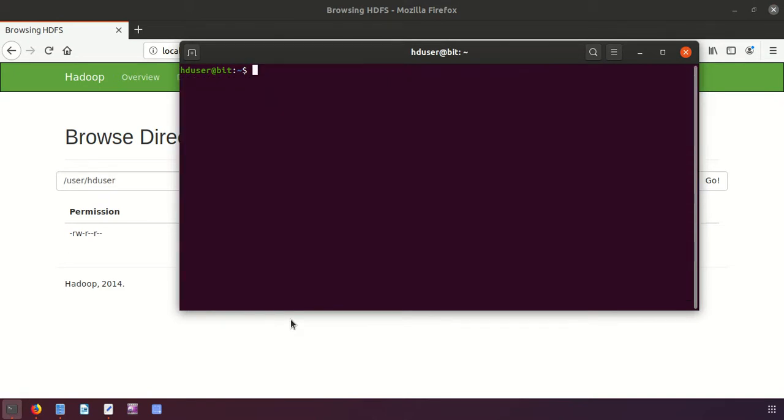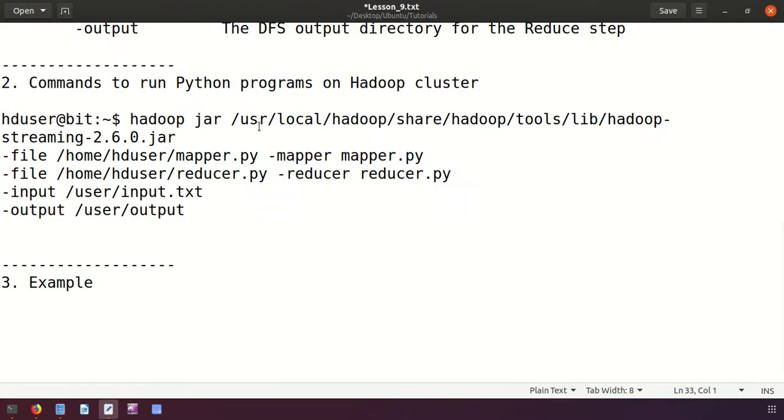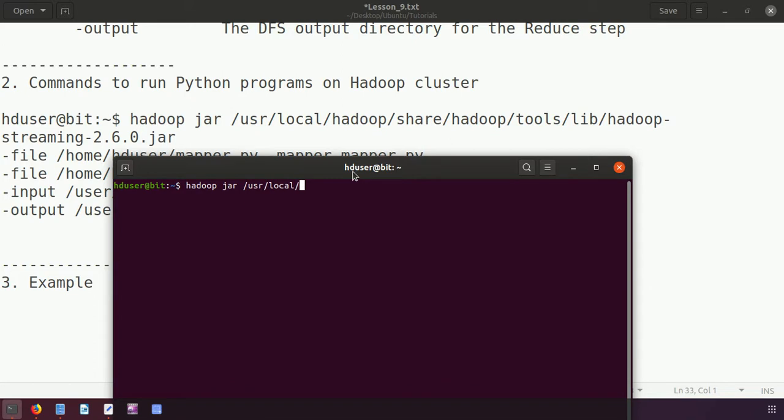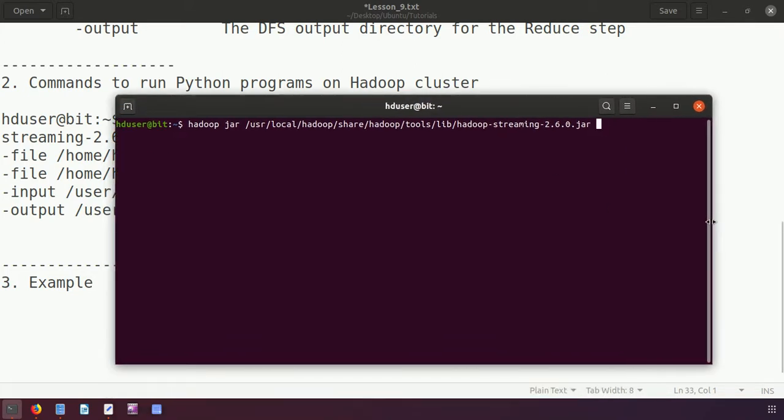Okay, first I will be reading my jar file, and for that I will say hadoop jar. Where the jar file is, I have to provide the full path where the jar file is located. It was in user, right? Yeah, I say user, you go to local, and there we have hadoop, and then we have the folder called share, and then again hadoop, and then tools, and within that we have another directory called lib, and here I have hadoop-streaming. See, it is reading the file. It means the file is there. Up to here you understood.